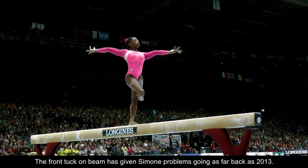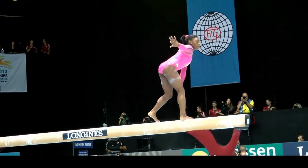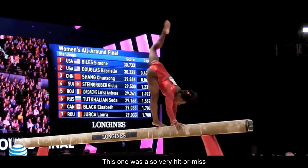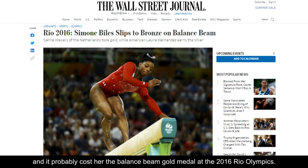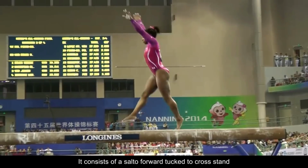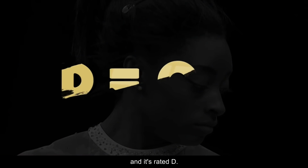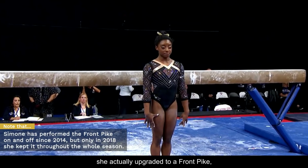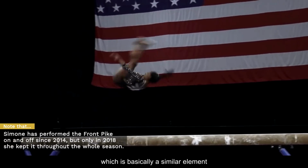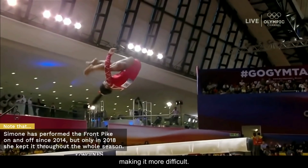The front tuck on beam has given Simone problems going as far back as 2013. This one was also very hit or miss, and it probably cost her the balance beam gold medal at the 2016 Rio Olympics. It consists of a salto forward tuck to cross stand, and it's rated D. In 2018, she actually upgraded to a front pike, which is basically a similar element, but she holds the piked shape throughout, making it more difficult.